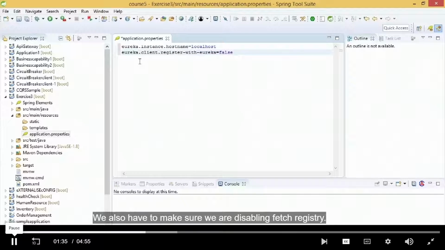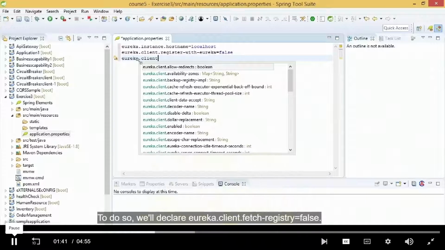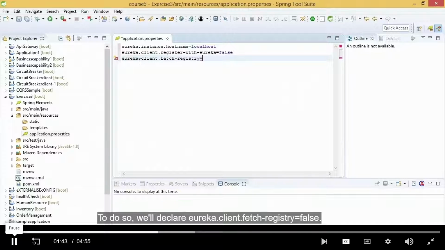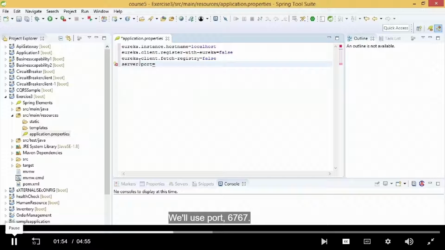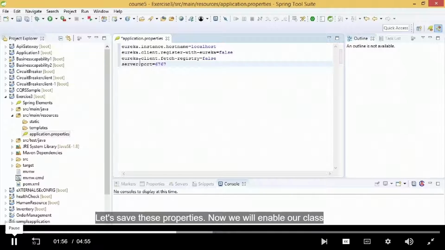We also have to make sure we are disabling fetch registry. To do so, we'll declare eureka.client.fetchRegistry is equal to false. Then finally, we'll also declare the server port and specify an empty port where there are no services running presently. We'll use port 6767. Let's save these properties.